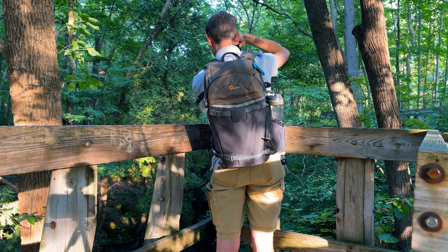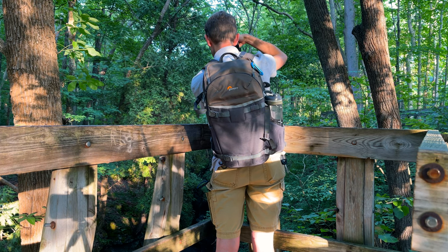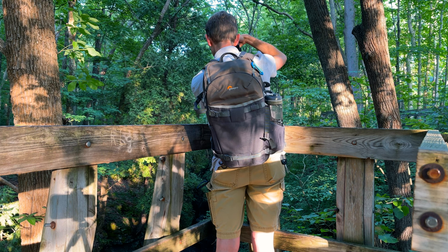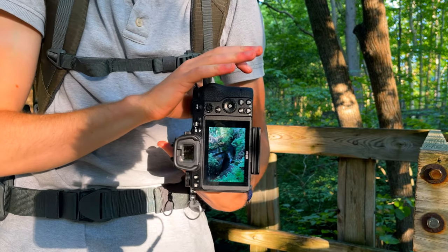I am just tightening down the aperture again to make sure everything's sharp. It lends itself really well to being a vertical photo, which is nice. It's a little tricky with the exposure — the highlights are so bright — so I'm just trying to balance getting both the highlights and the shadows and aiming at an exposure that gets me both. I think this is a really nice looking photo; I'm pretty happy with that.